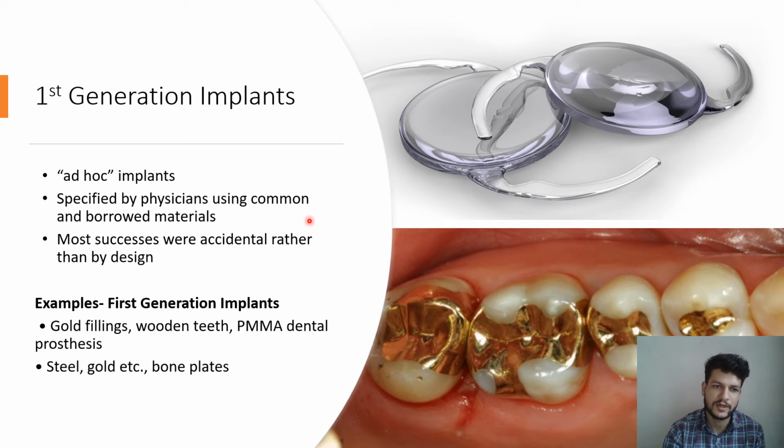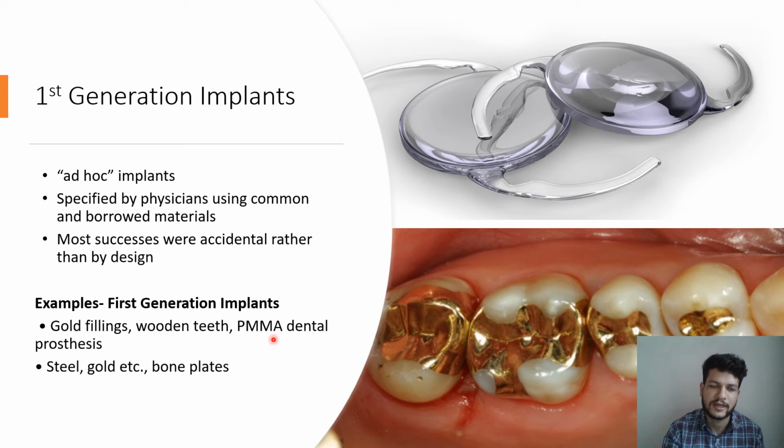They were usually used by the physicians, who used commonly available materials that were available at that time. They are also called ad hoc implants or ad hoc biomaterials. Some examples of these biomaterials are gold fillings, which are also used nowadays to fill dental cavities, and wooden teeth, which were used in earlier days to replace a tooth if it was removed or broken.